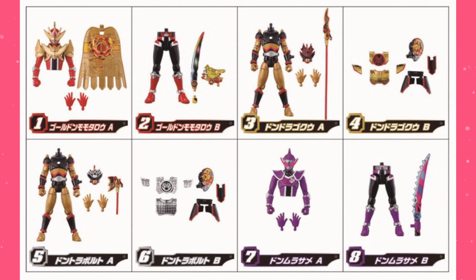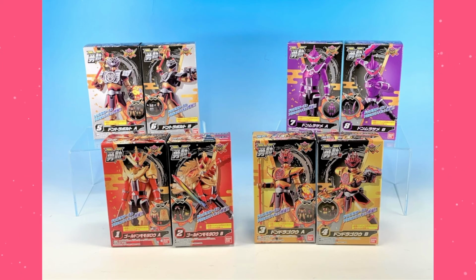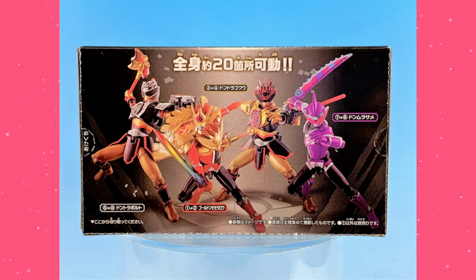So yeah, and then if you want to know what the boxes look like, if you want to track these down in store, I know some of you might have stores that do actually carry these, so if you're looking for them, here's what they look like, and here's what the back looks like.